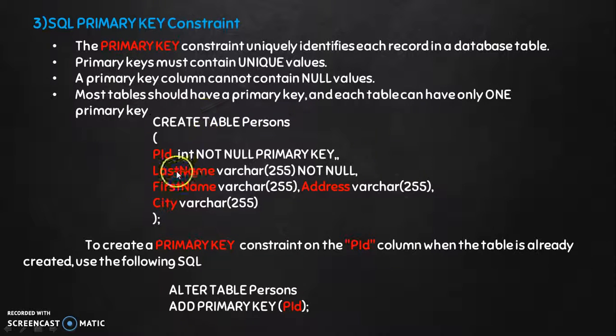Let us consider this particular example. Here PID is taken as a primary key because a persons table contains a number of persons, and we are ensuring that no duplicate person is mentioned because we are taking person ID as a primary key. Similarly, we can also use unique, but unique may contain null values, but when it comes to the primary key, it ensures the uniqueness, and the attribute which is mentioned as a PID should not contain null values.